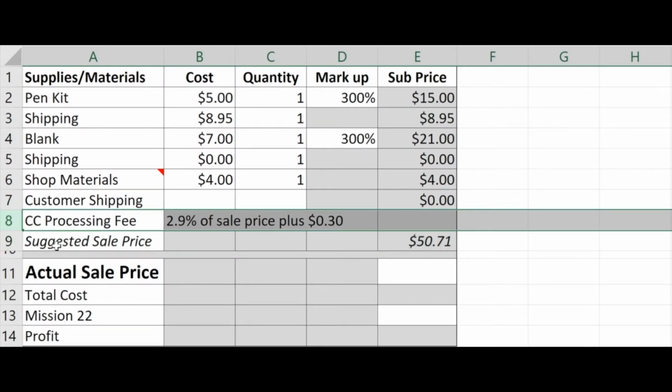Row 8 is your credit card processing fee. If you're using a website or PayPal, you're going to have some sort of processing fee.